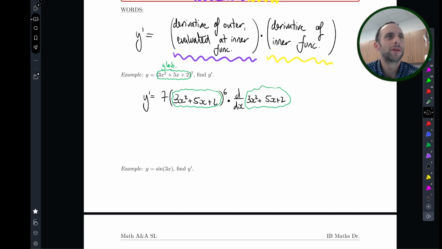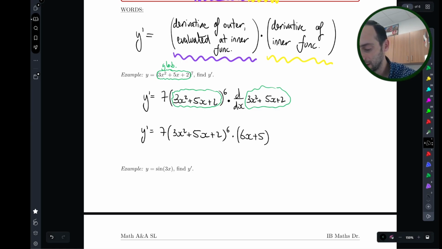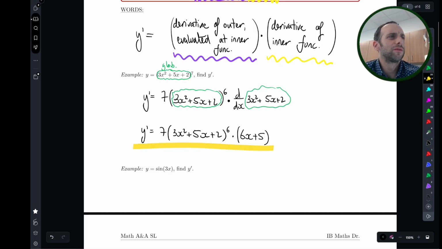Now the globs here are just a fun, unique way to remember what's going on. We're going to get to the point where we don't need to draw them, but for now we can take the derivative of this quadratic and chain it on the end here. That is 6x plus 5, and we'll hold it together in a parenthesis just so it all multiplies. And that's it. That's the derivative of that composite function. And we did it using the chain rule, or as Professor X Squared likes to call it, the glob rule.